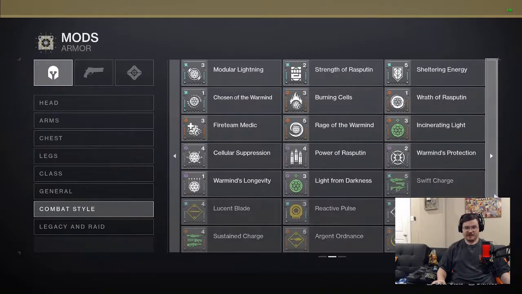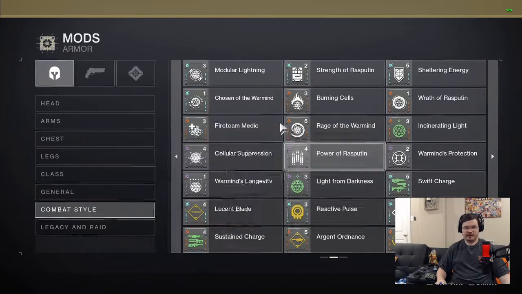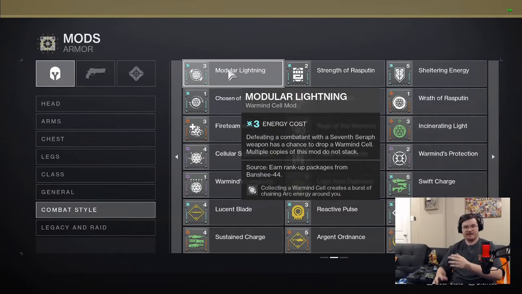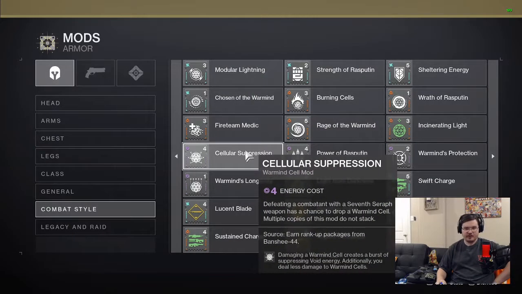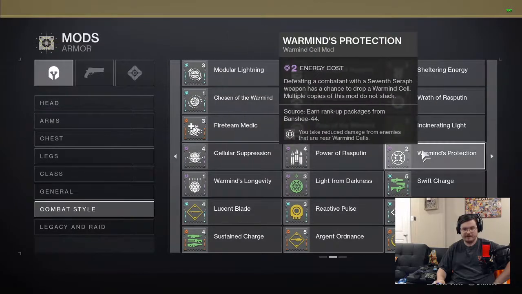This is basically me just asking that the Warmind cells not be outright nerfed, and I would rather see Void and Arc things buffed. And it would be cool to see this ability to make Warmind cells with every elemental weapon, but then the Warmind cell be a different element based on what it is. And that means that Void Warmind cells could only take the attributes of a Void Warmind cell mod.